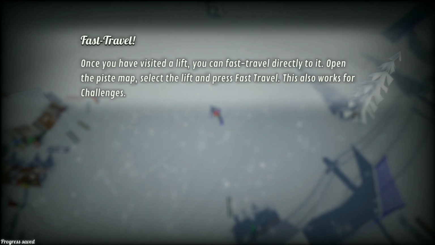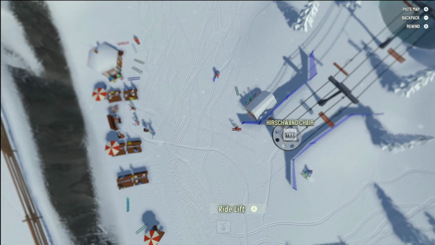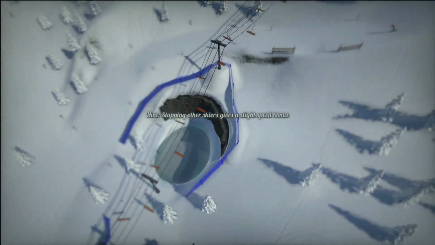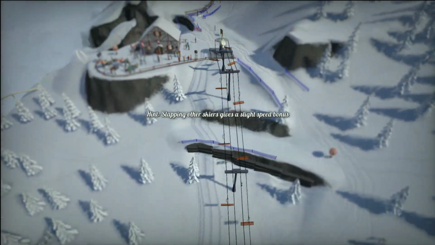Once you've visited a lift, you can fast travel directly to it. Open your map. Select the fast travel button. Yeah, we already know that. I'm just going to go here and ride it. I don't need to fast travel. We're going back to the top. And slapping out of skiers gives a slight speed bonus.